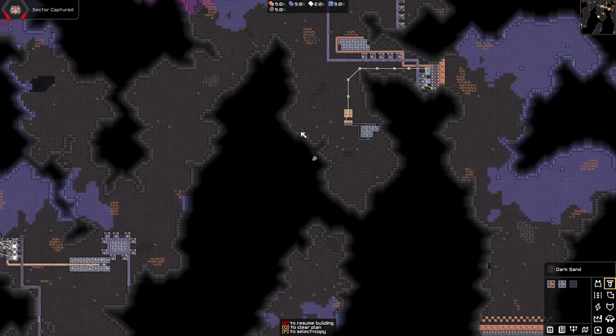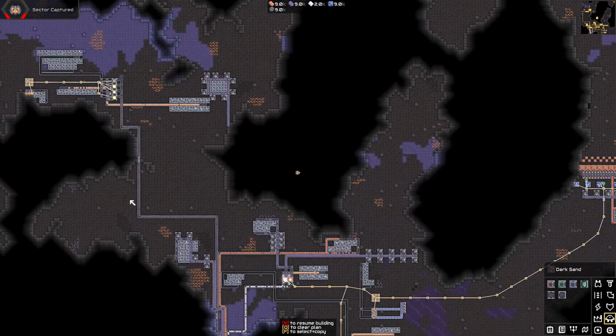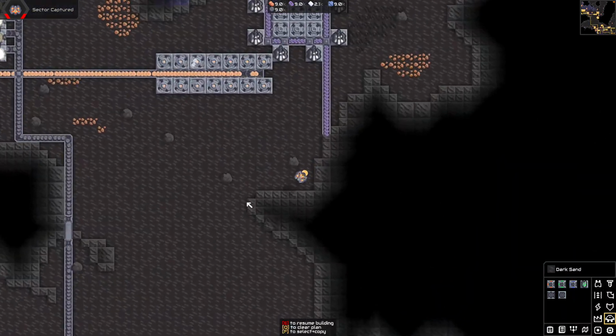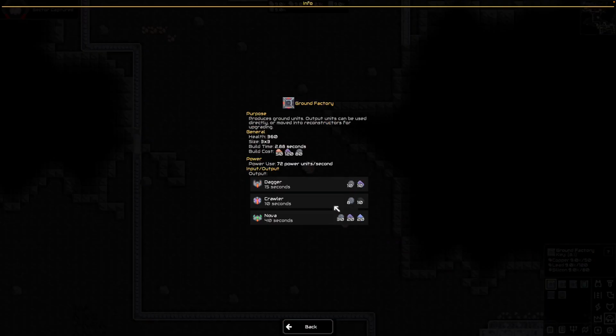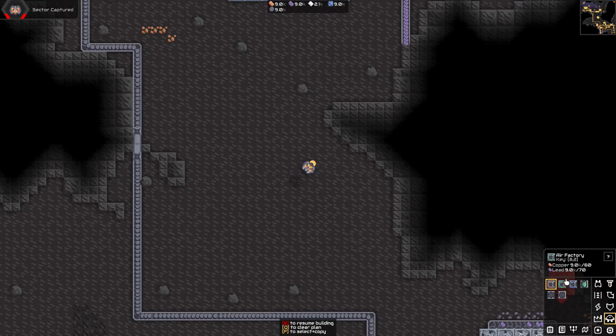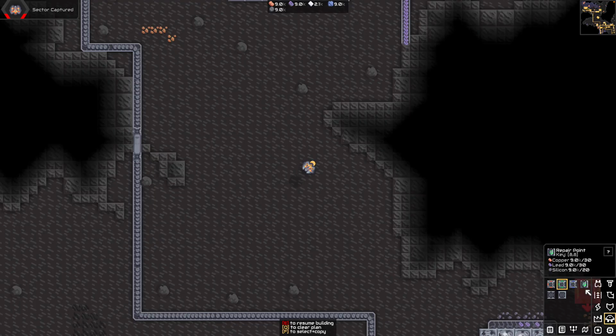Let's see here. We talked about units. So let's go in and talk about units and try to see if we want to build something that does something cool with that. So our ground factory allows us to build a dagger, a crawler, and a nova. We can only build these two, the crawler and the dagger, and I think the dagger is the one that you really want to focus on, or that I'm going to focus on. Out of the air factory here, we have a flare and a mono. I don't know the difference. We'll figure that out later, but we have resources for both those. That's not a big deal.